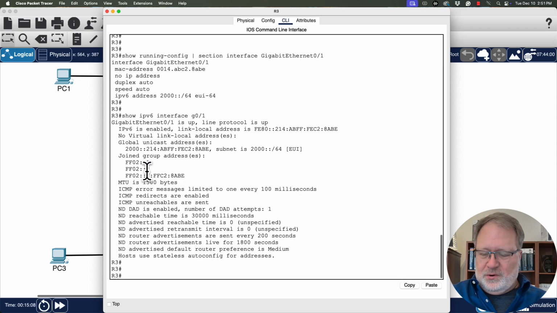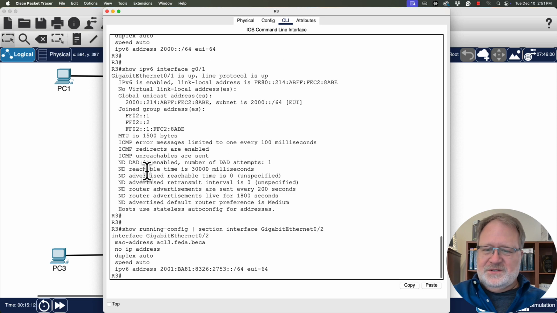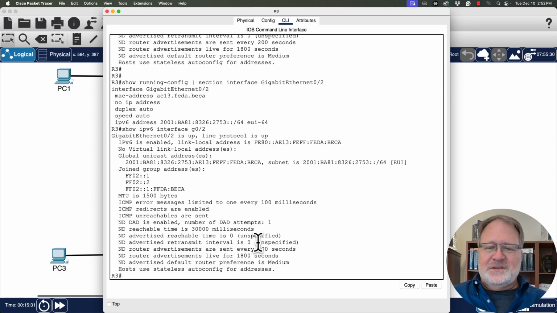Then if we do the same process with interface 2, here's the configuration. We've got this MAC address with no zeros, so it doesn't abbreviate much when you get it into the IPv6 address. Here's our IPv6 address command with only the prefix but not the interface ID configured. So what do we end up with in our show command output to compare it? Well, we've got this global address.